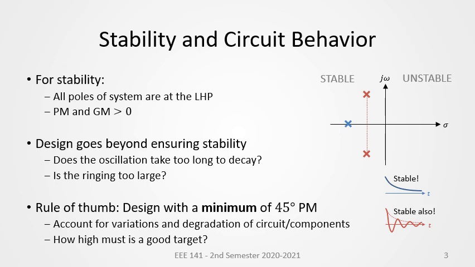The operating temperature may also cause the transistors or passive components to change behavior, move the poles, and cause instability. We want our system to remain stable despite changes in temperature as well. However, since this is only a minimum, what then is a good target? Do we really want a maximum phase margin of say 180 degrees? Is 90 degrees enough? Or is some other value better? As we will see in the next slides, there are also disadvantages with very large phase margins.